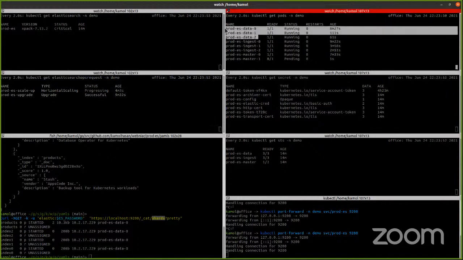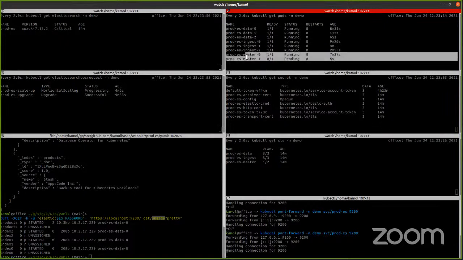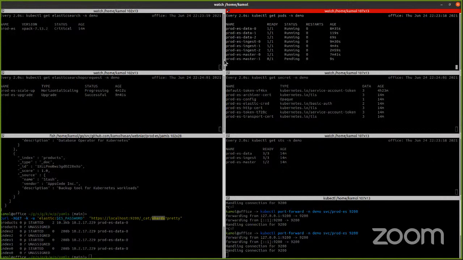So here you can see our data node is horizontally scaled up. Now the master node is scaling up. So this is the last one to join the cluster.